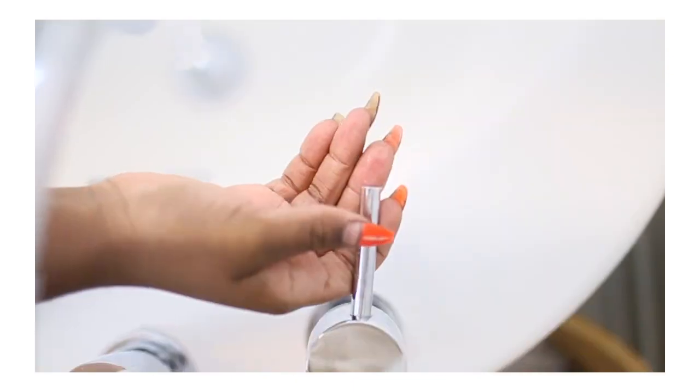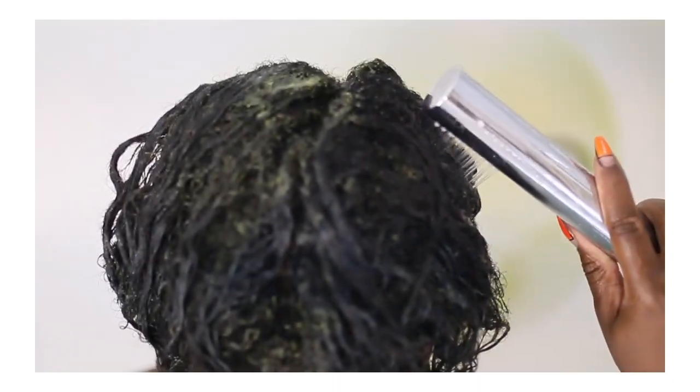Alright, this smells really bad. My hair feels just like clay. It doesn't feel very moisturized. But let me wash it out. Let's see what the final results feel like. Oh my goodness.